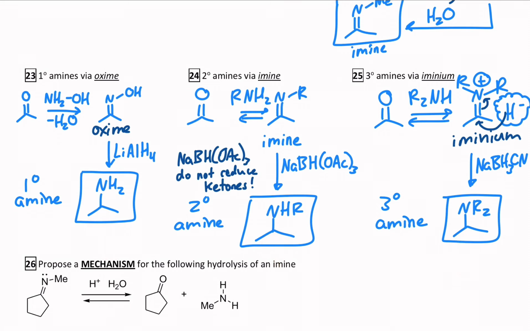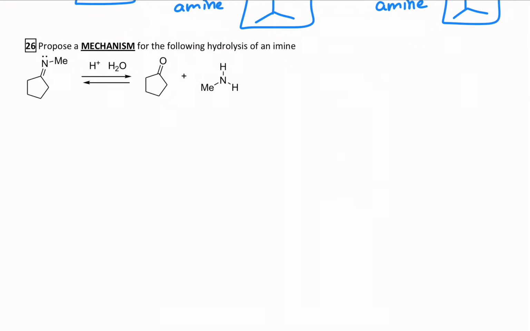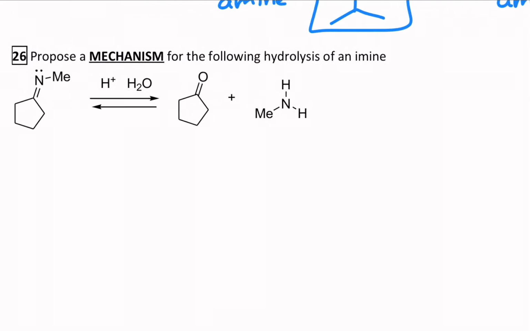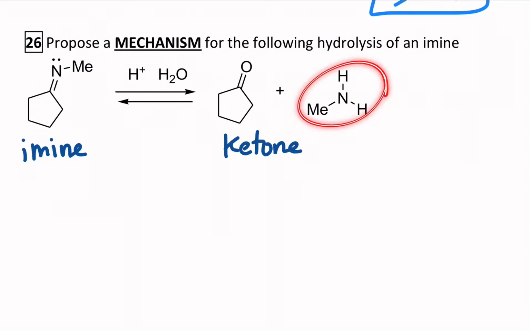That's the main point. So anytime we see a carbon-nitrogen single bond, we think back to it used to be a carbon-nitrogen double, which used to be a carbon-oxygen double bond when we're doing this in a synthesis. We'll just close with showing the reversibility of this. Like our acetal and ketal chemistry, the imine formation is reversible. We can actually turn it back into a ketone. Here is an imine, and we spit out a ketone and a primary amine.